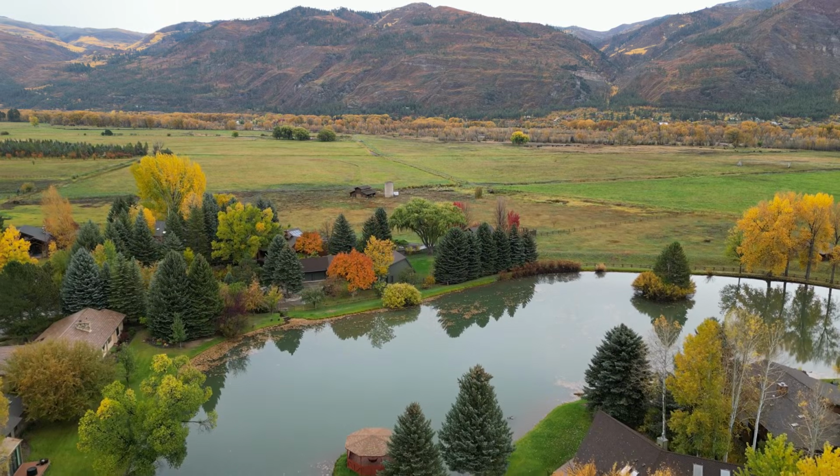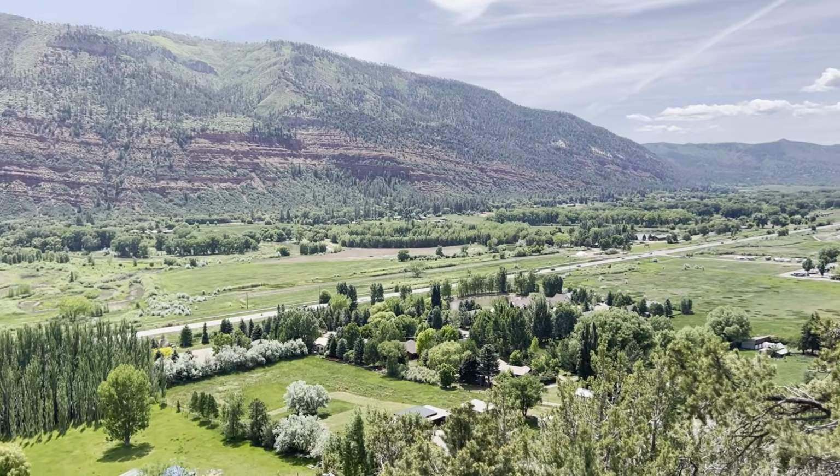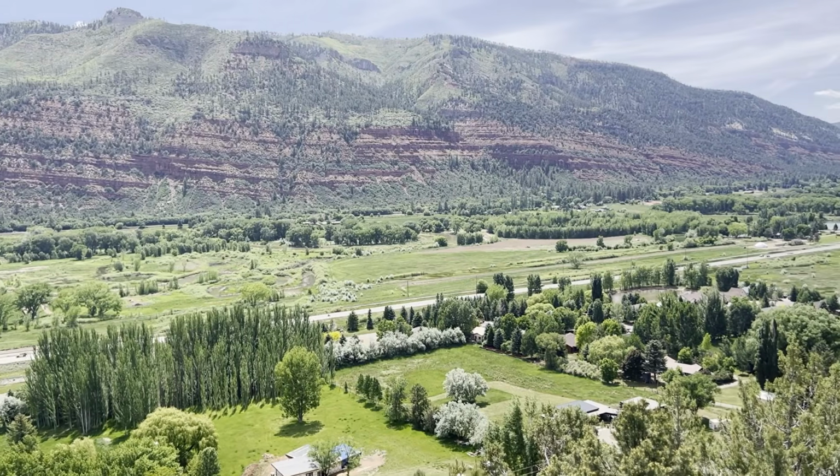And then as we get up north in the Animas Valley, it's stunning. It's just kind of another world in the Animas Valley. I feel like you almost get a feel like you're in Hawaii. It's just really, really green. You don't have as many pine trees, but you've got a lot of aspens, cottonwoods, and you've just got ridges on both sides of you. So it's a beautiful area.